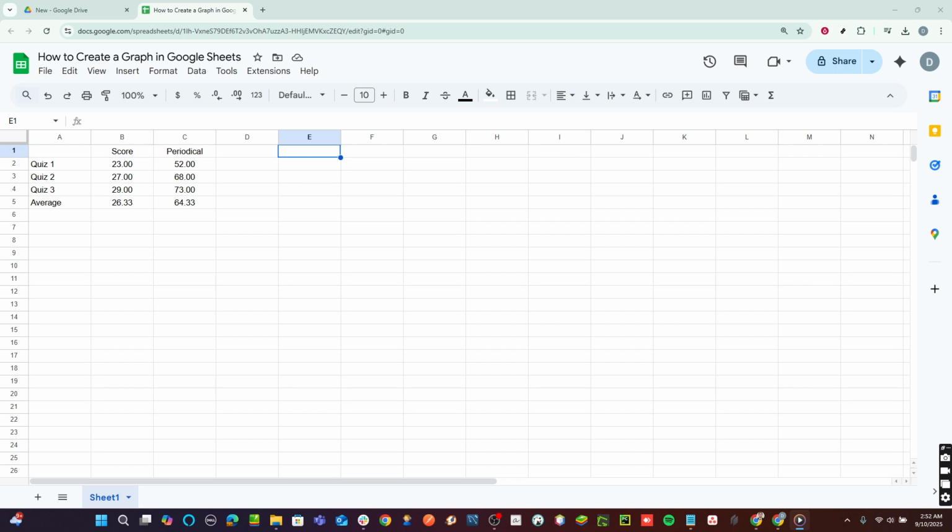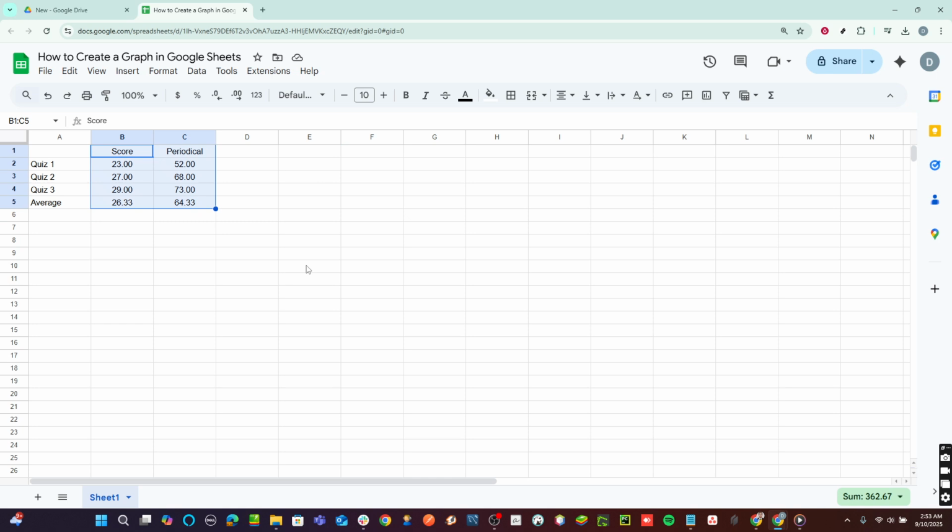Once your sheet is open, the next step is to highlight the cells that contain the data you want to use for your chart. Carefully select the range of cells, ensuring that you include all relevant data for your graph. Getting this right is crucial, as the area you highlight will form the basis of your chart, so double-check that you've captured everything you need.